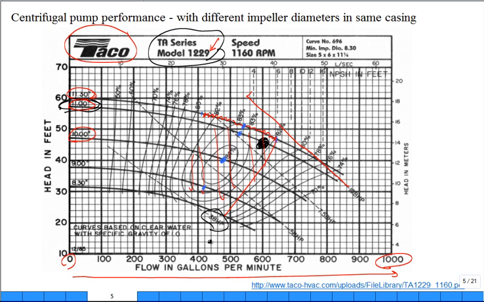Okay, all of this curve is typically based on water. Nice clean water with a specific gravity, blah, blah, blah, 1.0. You start changing the fluid, we'll talk about the affinity curves, how the density of the fluid affects these curves and shifts them around. The flow rate, you control it with the valve, but the head, how do you control that? Okay, when you put it to a system, it goes to its operating point. We'll get there.